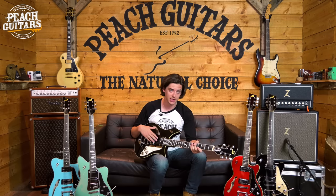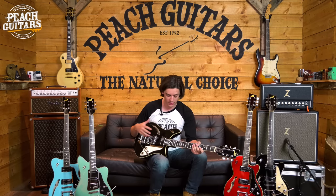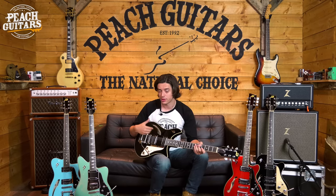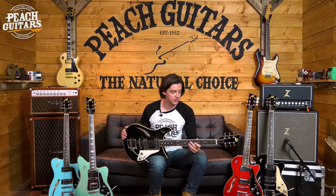So again, just a slightly different take on the formula, same pickup arrangement as the Starplayer and the Caribou, same body wood, the alder body, as the Caribou as well, just a different body wood kind of dimension and platform flavour, if you like. So just something different once again.